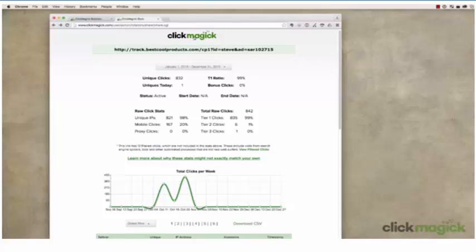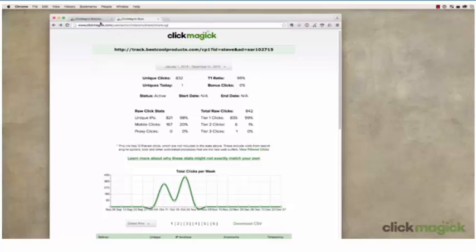Now, you can also change the logo up here to customize the page even further. You can upload a graphic here in your user profile, and you can even tell ClickMagick to link that to your affiliate page if they click on that link. So the stats page is a very powerful tool that you can provide to your customers. It shows exactly the quality of traffic that you're giving them, and it really sets you apart from other solo ad sellers that are out there.